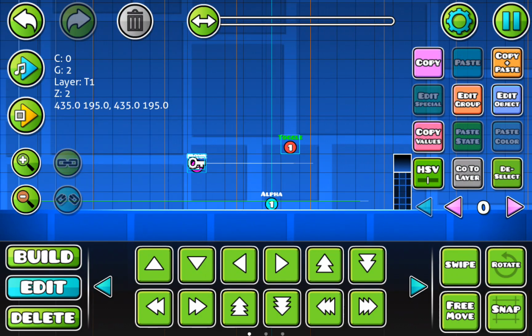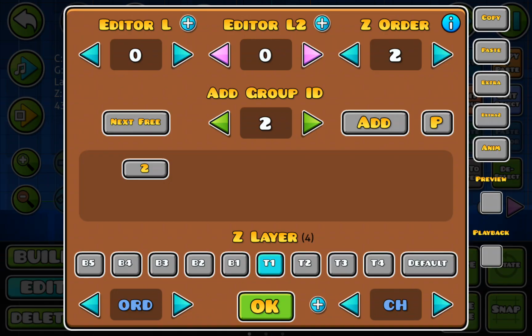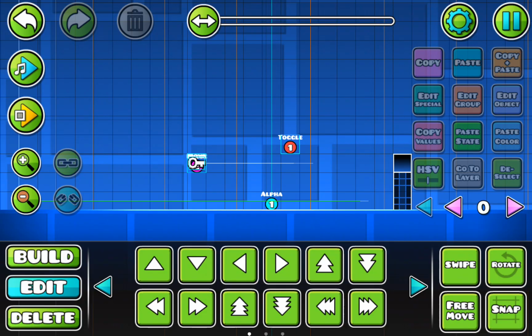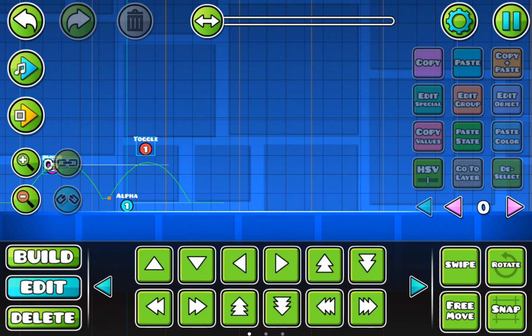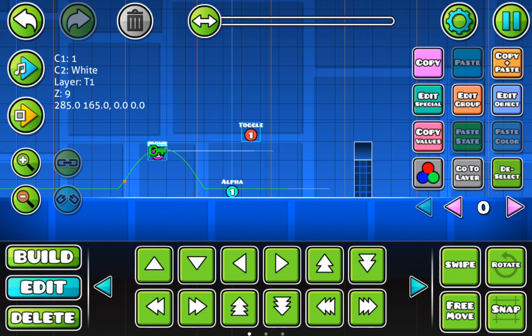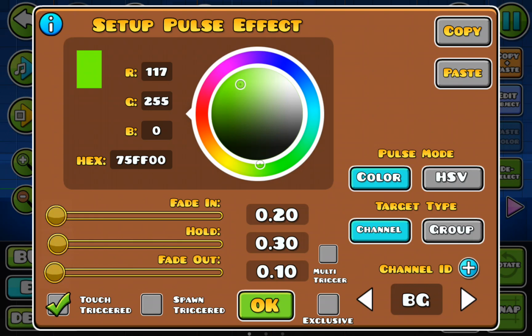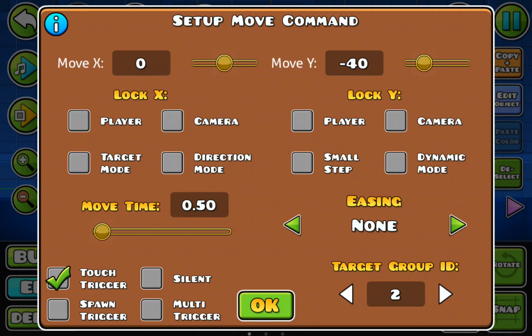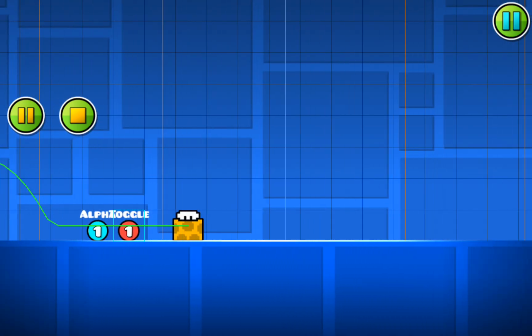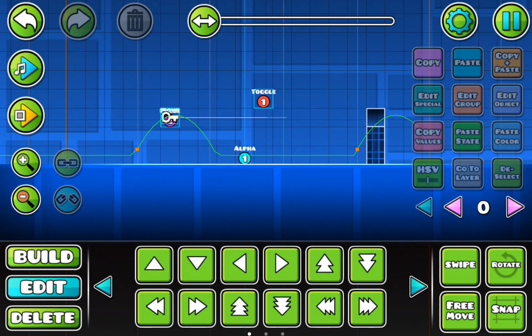What? Is this in group 2? Why is the move trigger not working? Oh. Okay, maybe 30. Okay, so minus 30. So once you collect the key, that will go away.